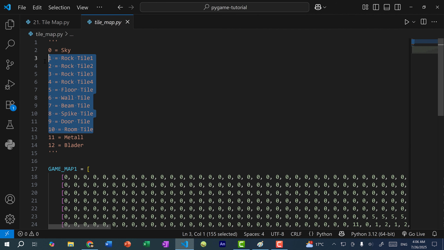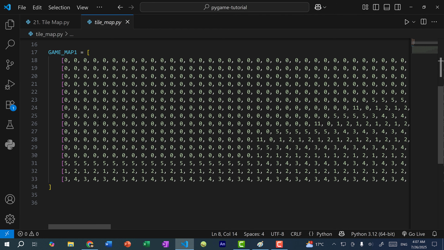So these 10 tiles are all the same size. They are going to be 32 pixels by 32 pixels, which is the tile size that we stated in our game. And some of these images we have not used yet, such as the rock tiles and the wall tile and the beam and door. So in order to properly use this tile map, we're going to have to load these images.